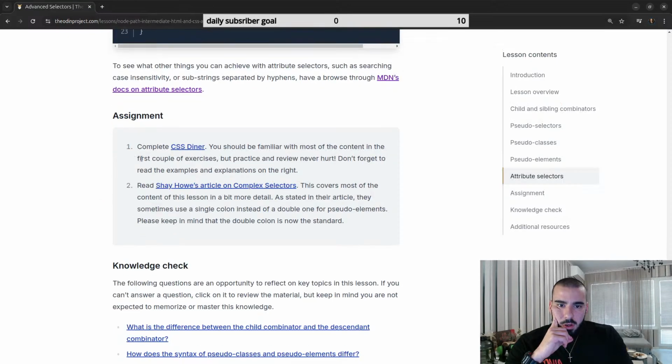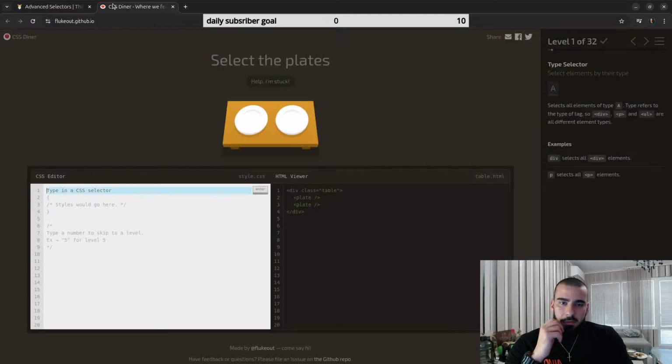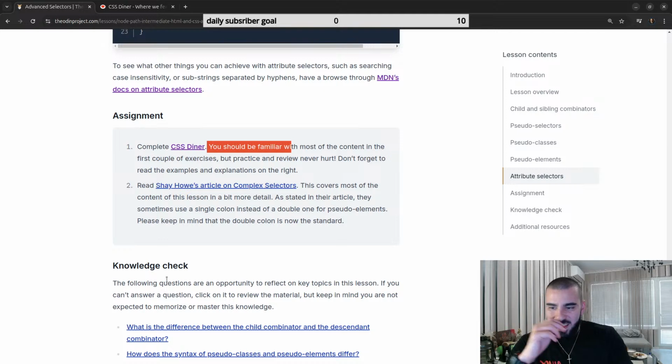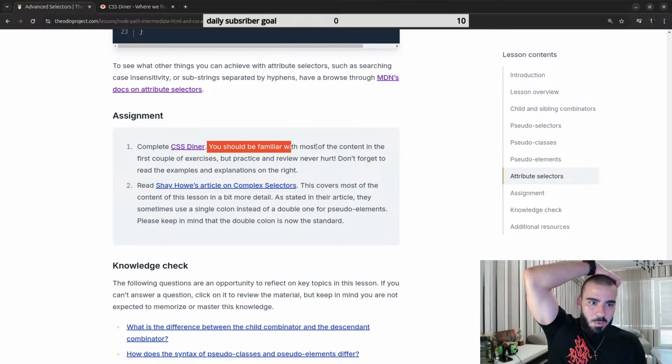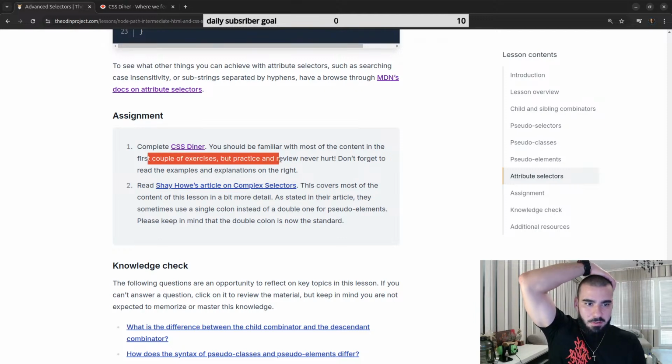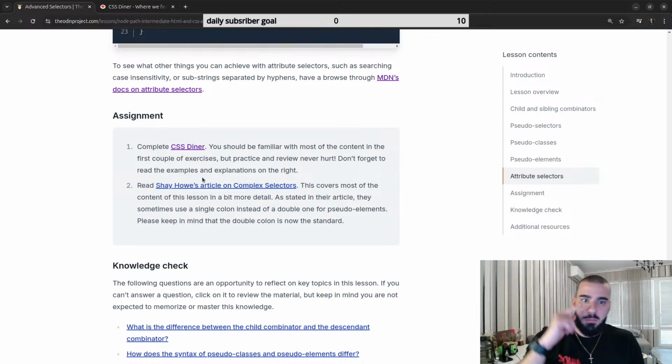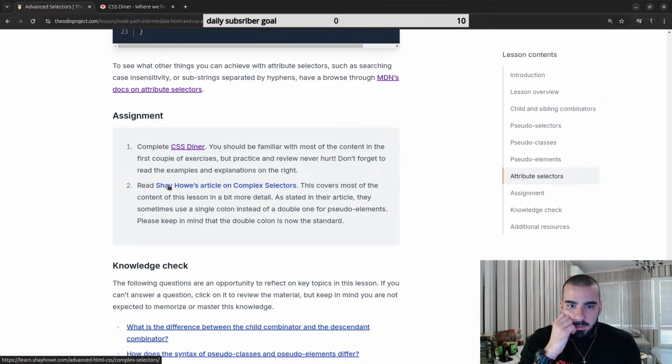We have an assignment. Complete CSS Diner. You should be familiar with most of the content in the first couple of exercises, but practice and review never hurt. Don't forget to read the examples and explanations on the right.